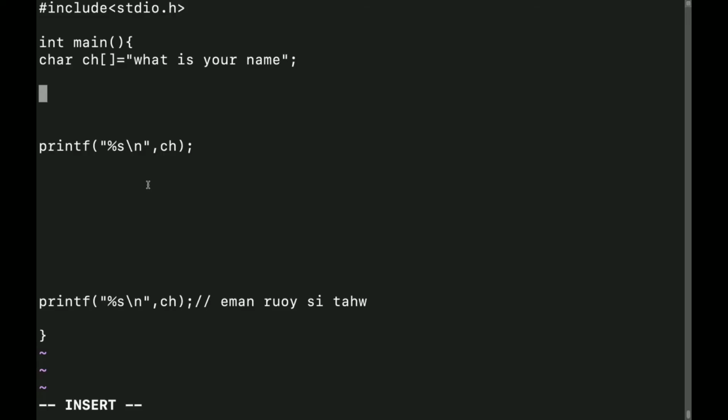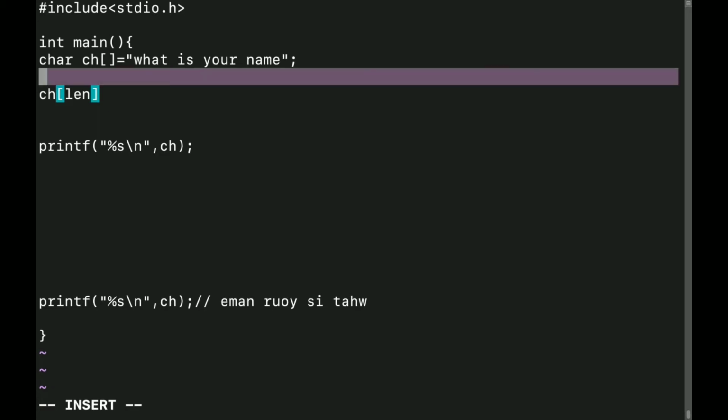For example, how will I write the program? First I want to find the length. So I want to find out the length. I'll compare ch of... I'll name the length variable len, for length. I'll declare it before. Initially the length should start from int len equal to 0, right?